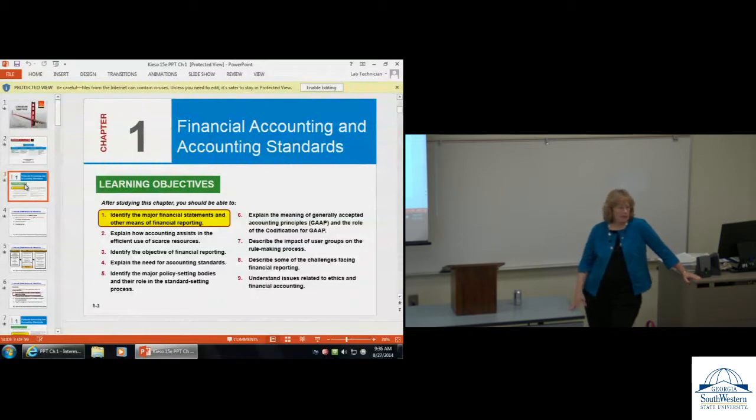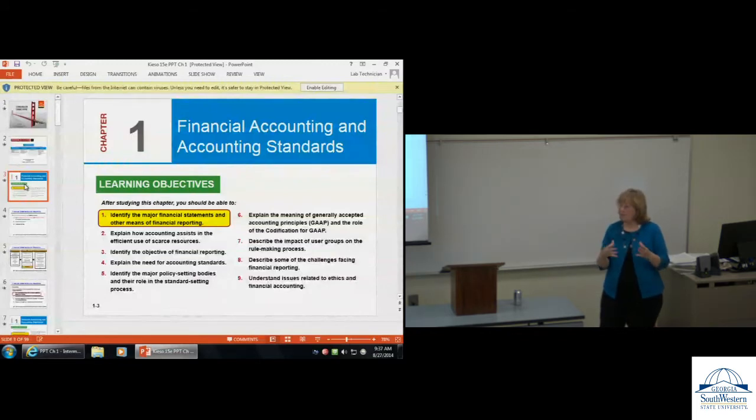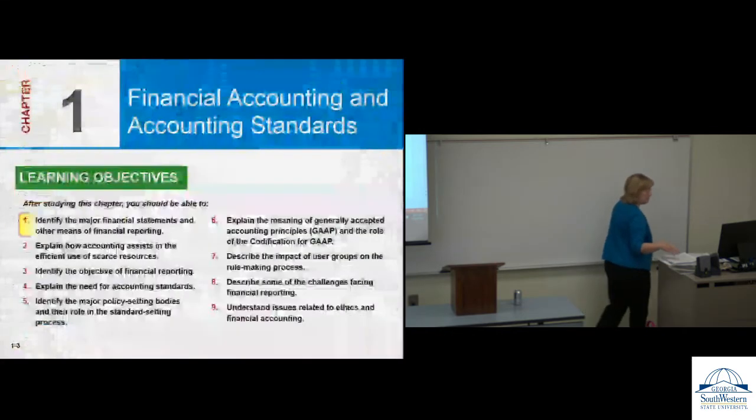What's the other main kind of accounting, like Principles 2? Managerial accounting. And what is managerial accounting about? Helping managers make decisions within their own company. Are we worried so much about the managers of the company in this class? We're really worried about the rest of the world, outside users of the financial statements. So creating the financial statements and using them, and the information that should be on them. That's what we're looking at, financial accounting.